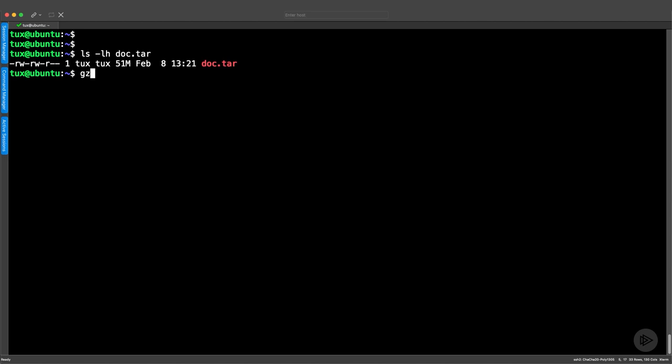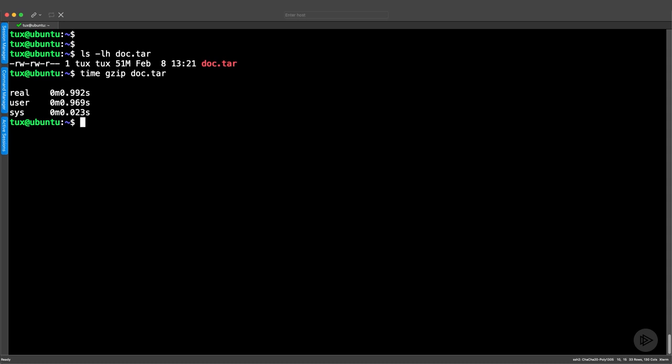If I go through and want to zip it up, one of the common utilities is gzip, and I can then specify just gzip doc.tar, and I can hit the big enter key, and it would compress. But before I do this, let's use Control and A to move to the beginning of the line, so we can time how long it takes to compress. When I look at executing it, we can see that it's 0.992 seconds. So to all intents and purposes, 1/10 of a second.